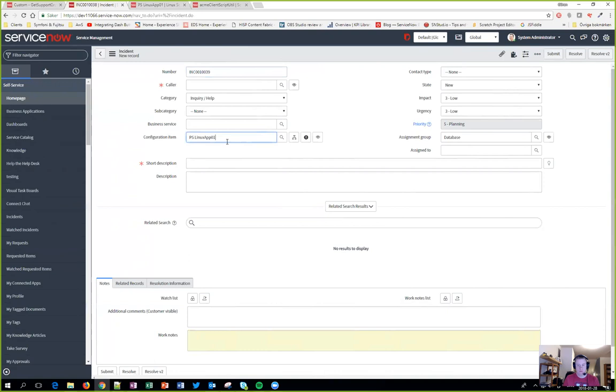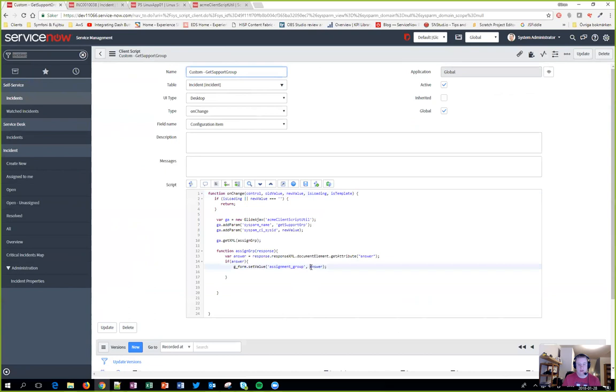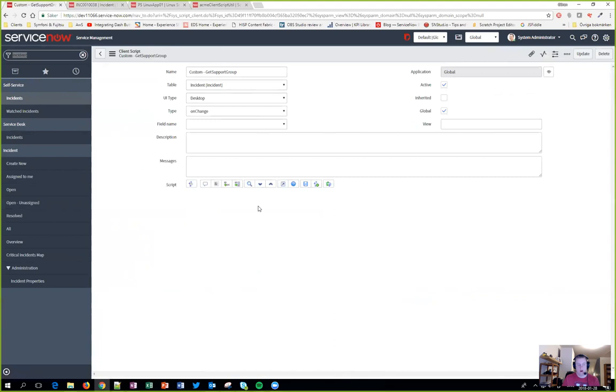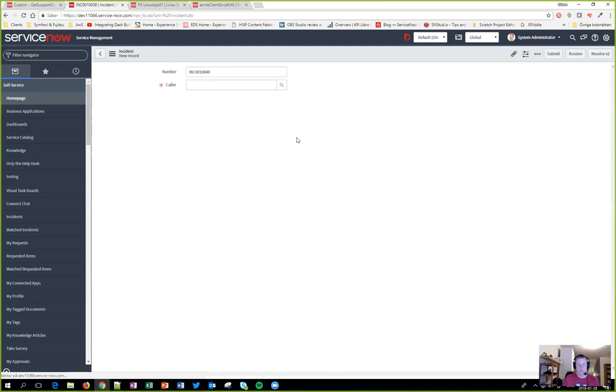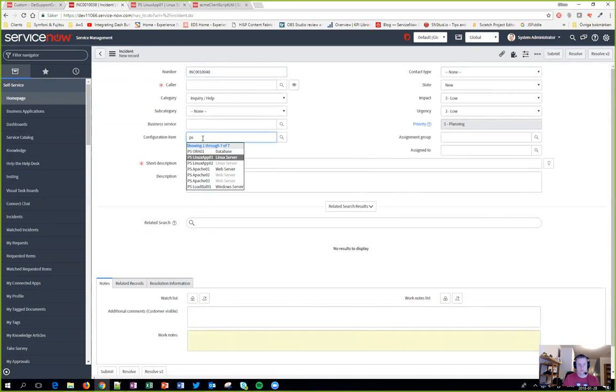And it's database. But what happens now is, since we only sent the sysid, and with set value we only set the sysid here, the server does another server call because it needs to know what kind of display value this sysid has. And it kind of works like we can actually do like this, and just like my cool group. And since with the set value I also set the display value, it actually doesn't care what the display value is when I do it here. My cool group. Test one.